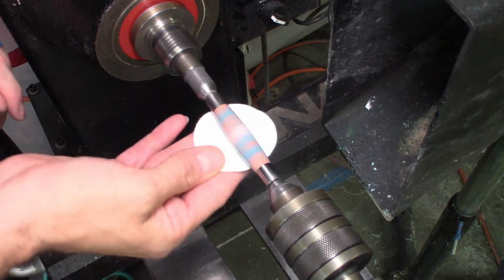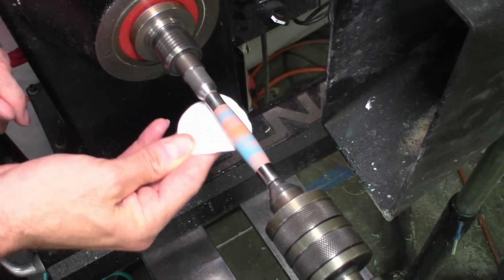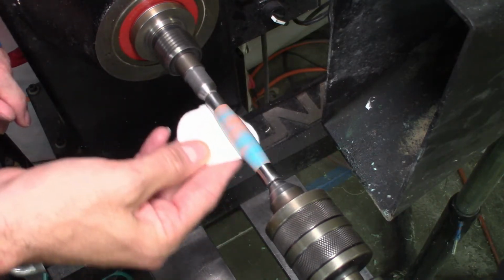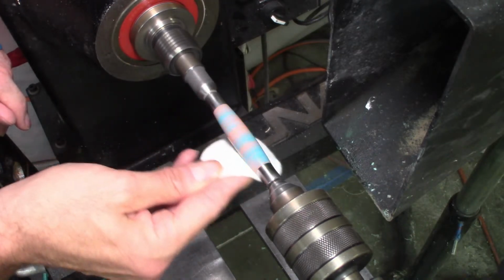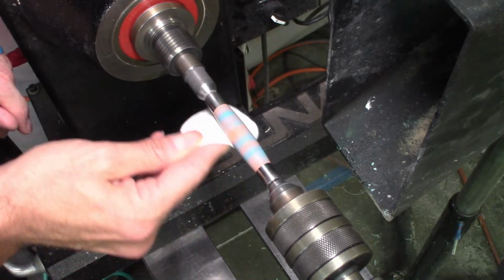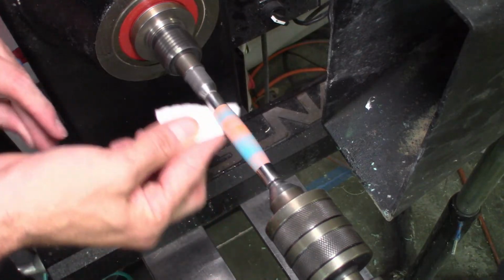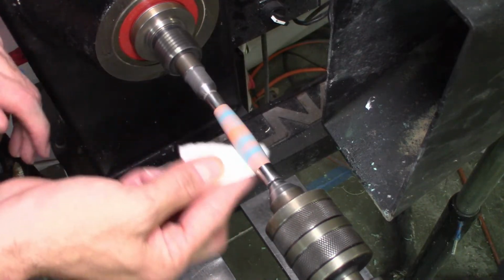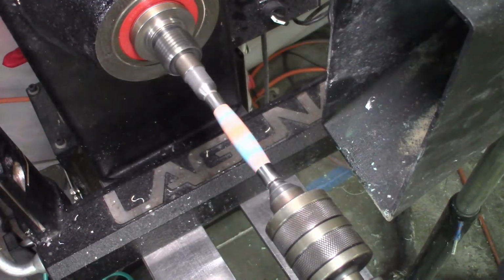All right, final step. And actually, I have one other thought that I came up with. If anybody's familiar with applying automotive polish, there are those little spongy things for buffing a car. So I have some. Let me go grab one and I'll show you what I'm talking about.